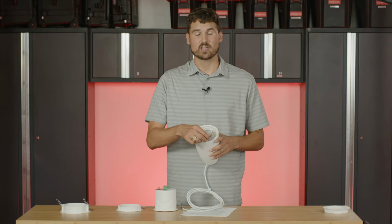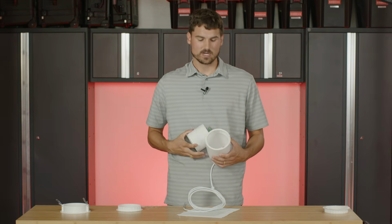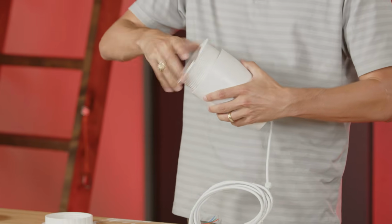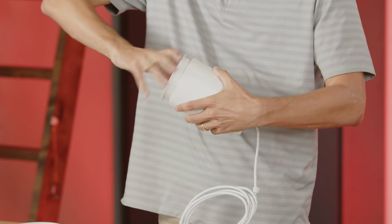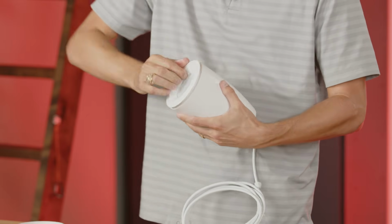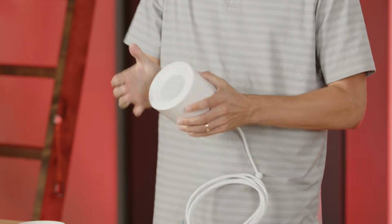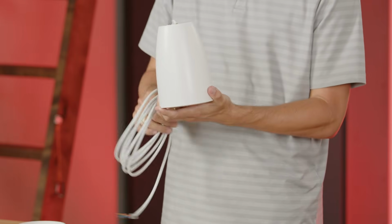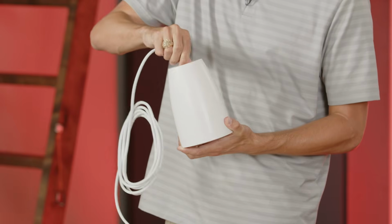Once you've done that and you have all 4 of your wires connected, you're going to insert your speaker all the way in, spin it until it gets flush with the bottom of the pendant kit. Then you have a flush, elegant white pendant speaker. At this point, you want to make sure you put the collet nut back on.